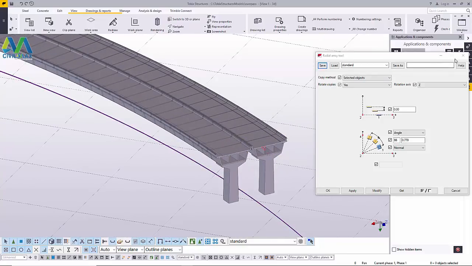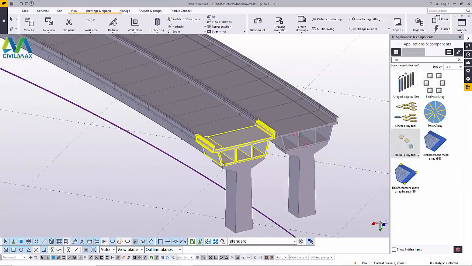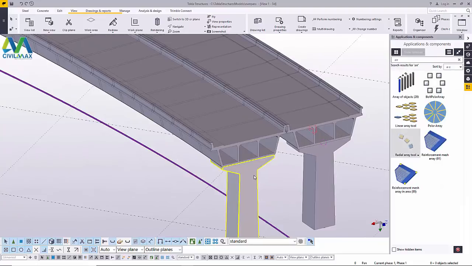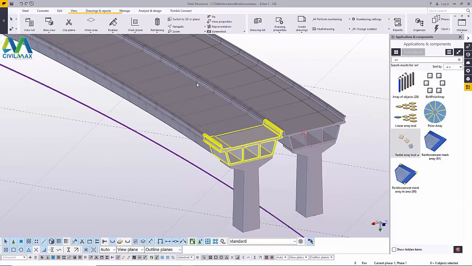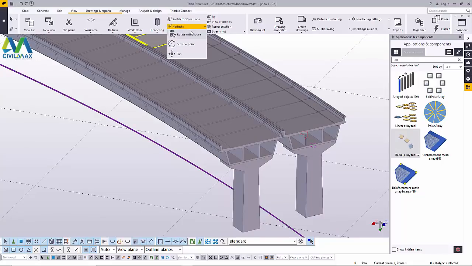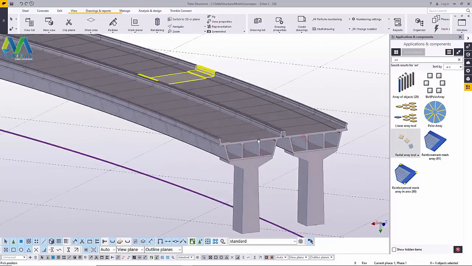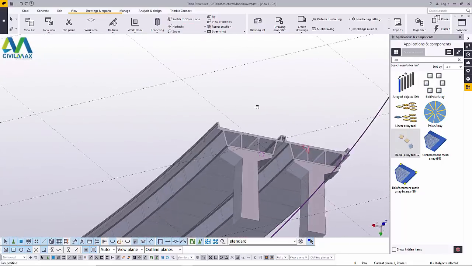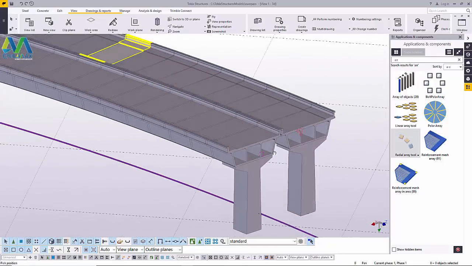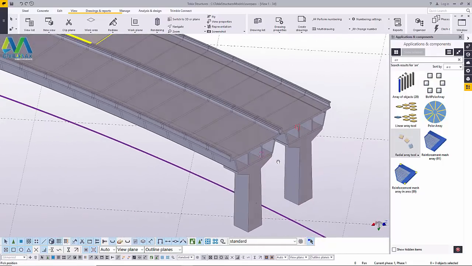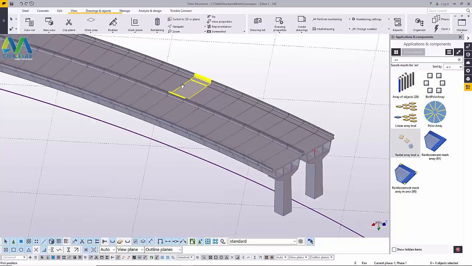I'll close this for now, but I'll come back for it because we still have the pillars to populate along this path. Now I'll come to navigate, and if I click on that and turn this round, you can see what we have.